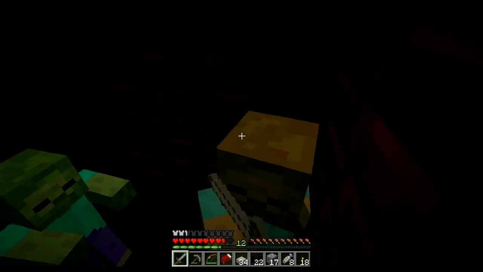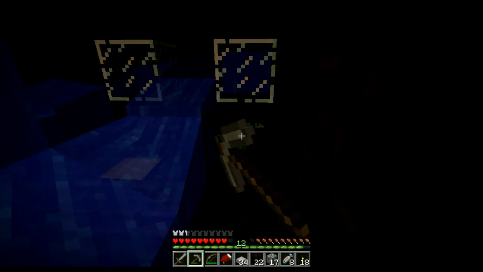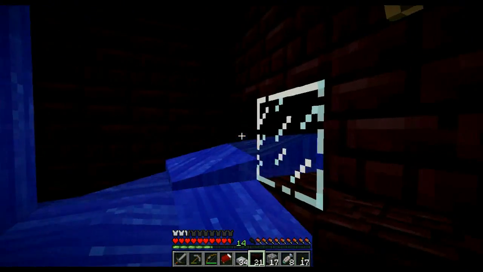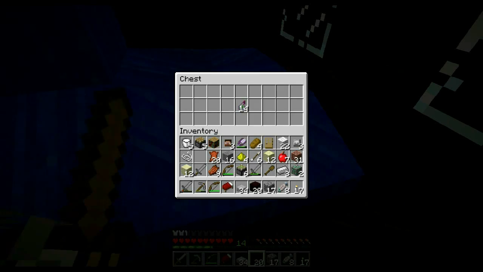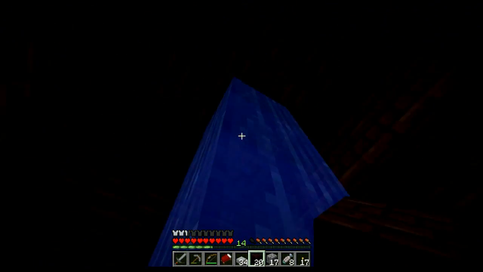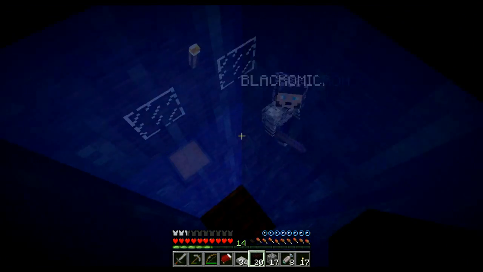Oh, there are pressure plates here. Careful, this might be traps. Oh, what did you ask for, Hav? Oh, Ender Pearl. That would have been perfect for the other ship, but irradiated water. Not so much over here. Okay, then go into Sphere 3, this creeper's in there. Oh, there was a ladder over here this entire time.